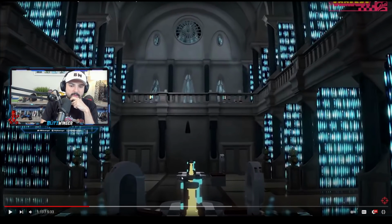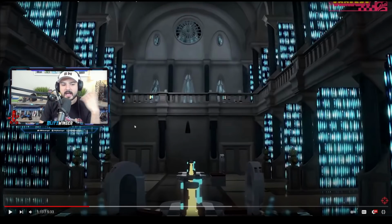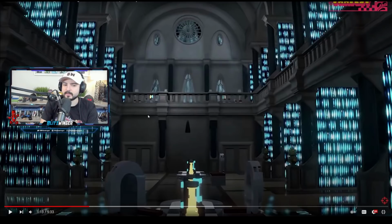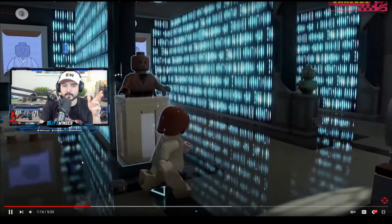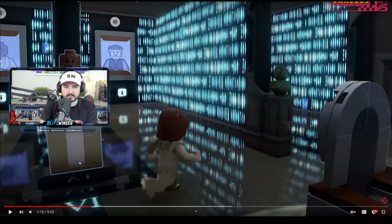Okay, so some people said that this looks poorly textured. I agree that it looks flat again in areas like this, but I feel like that's kind of what a library would look like. These are just plain walls, you know, it's not like it's supposed to have some cathedral style paintings up at the top here or something. I don't really mind it as much because if you look at the textures on the railings and everything, they do have shading and cool sculpting to them. So I don't really mind it here. This is not one of the ones that I would refer to as a problem. Because even here, especially when you can see the walkthrough right here, it looks plenty good.